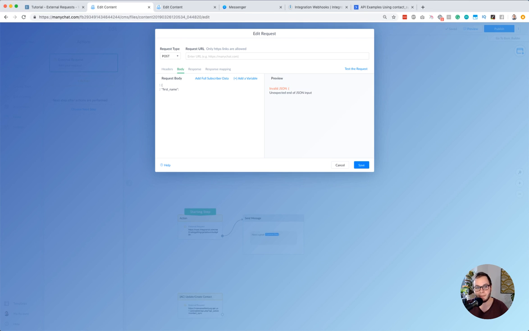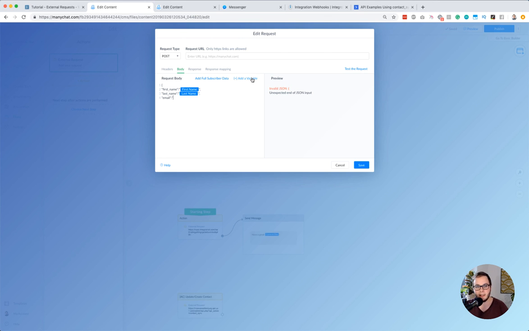Then we have a colon, then we have a quotation mark, and then you would click here, add a variable, and then you would click here, first name. And then you have to deselect this. So otherwise it would encode to JSON, but we're already making a JSON code, so it's not necessary. So we click that, and then we close with another quotation mark. And then I also want to add the last name, quotation mark, colon, quotation mark, and then variable, and then I'll click here with last name, and then quotation mark, comma, and then I want to add the email.